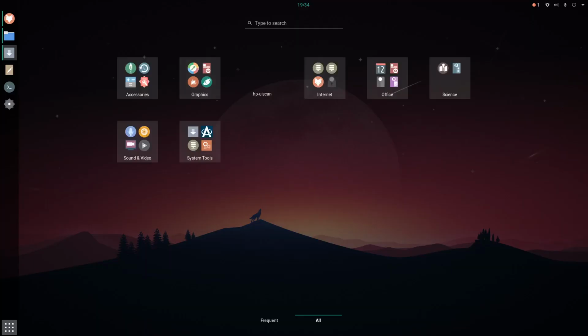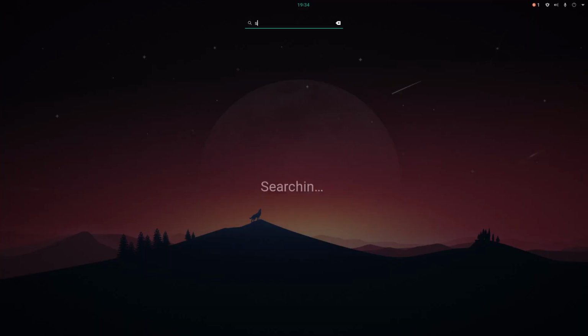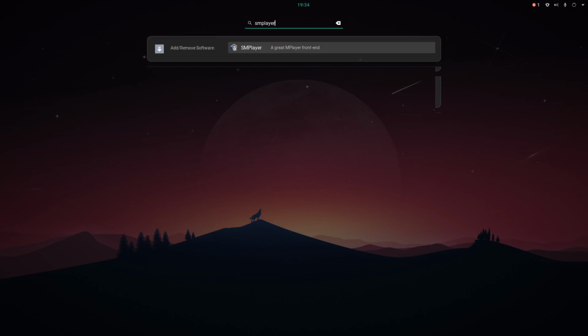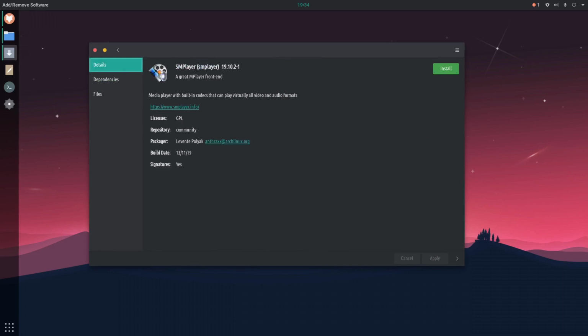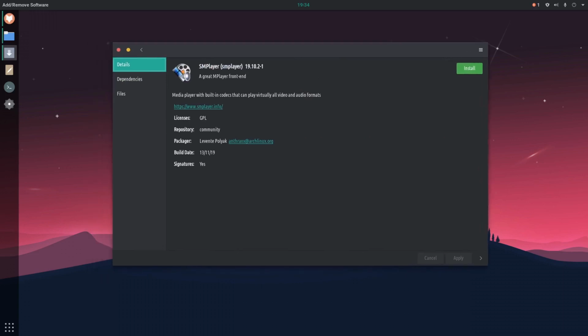Here, let's say you search for, I don't know, SM player. Okay, if the application is not already installed, it searches in the add and remove software, so you can click it and then you can install it. You know, how great is that? It's very easy. Yeah, so again, I have to give this to TROMjaro. Installing applications and removing them, it's a lot easier in TROMjaro.